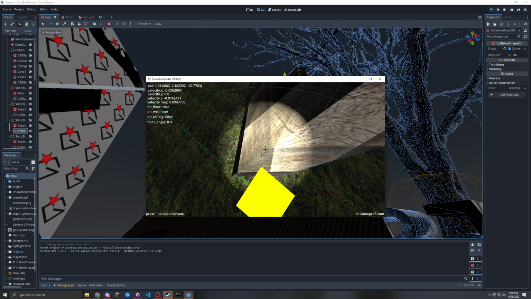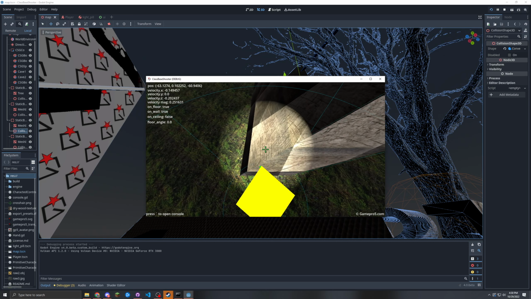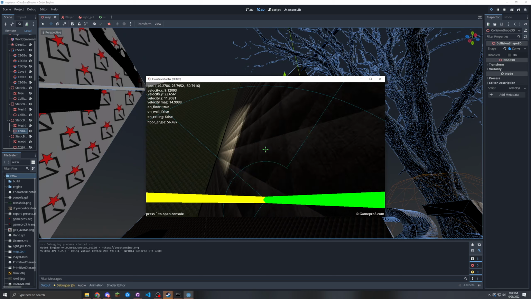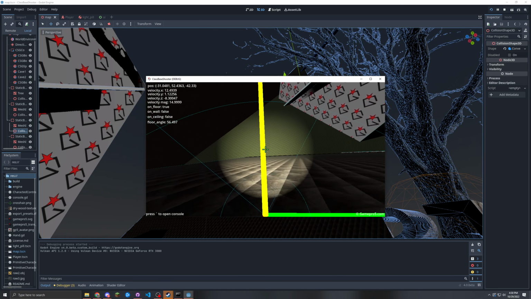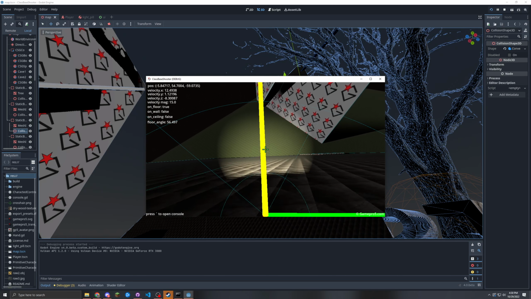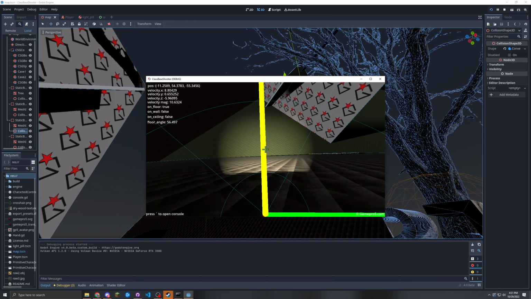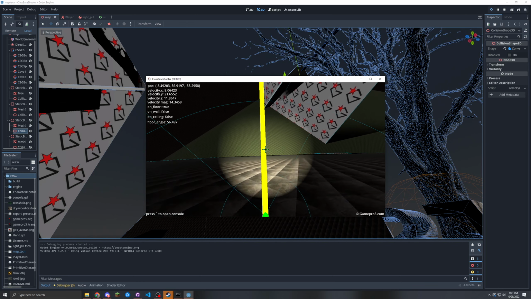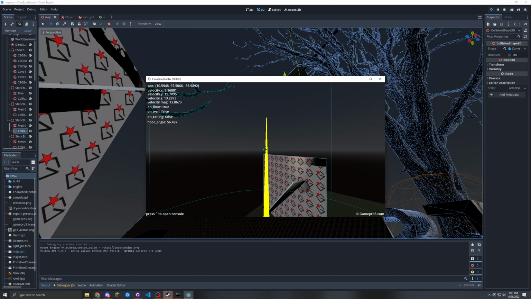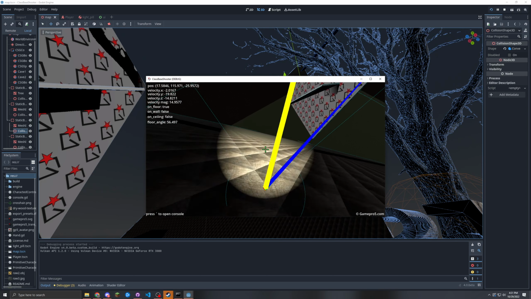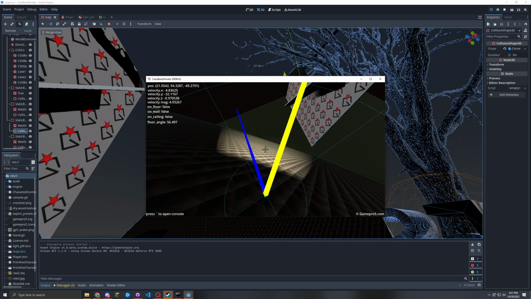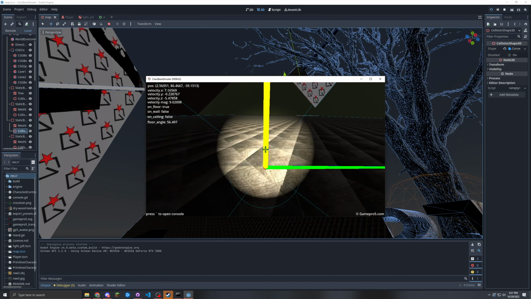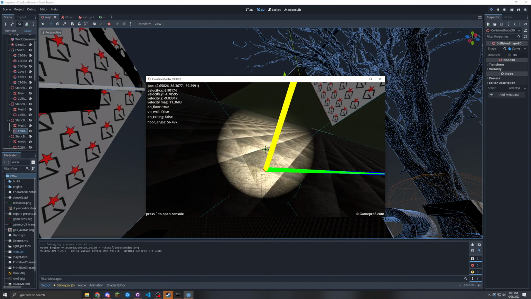Yeah, no issues. No issues as far as collision is concerned. Oh, wait. What is this I see? Is that just because I was touching the other one? I think. Yes.